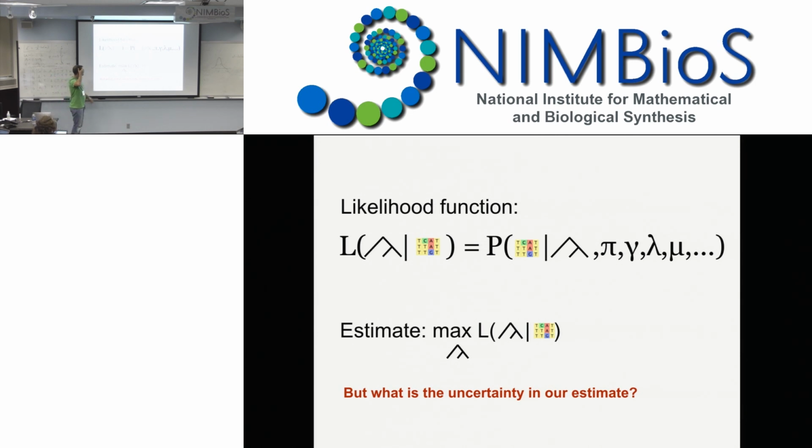So the problem that from a Bayesian perspective we see with the testing of different models in the frequentist way is that we always use the likelihood function. We maximize the likelihood function, but we do not take into account any uncertainty in our parameter estimate. We always just maximize that likelihood function and then take the computed likelihood score, assuming that this is the single best estimate, like the single best phylogeny with the single best substitution rate parameters and branch length.